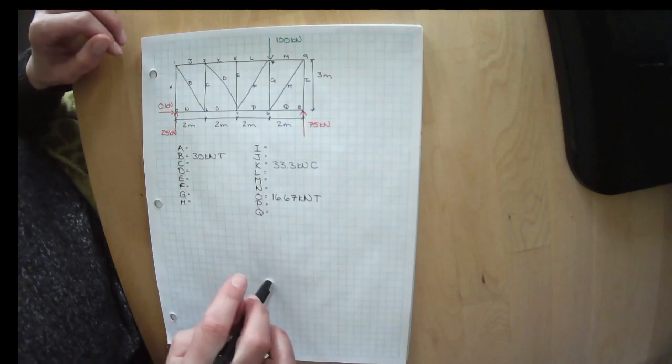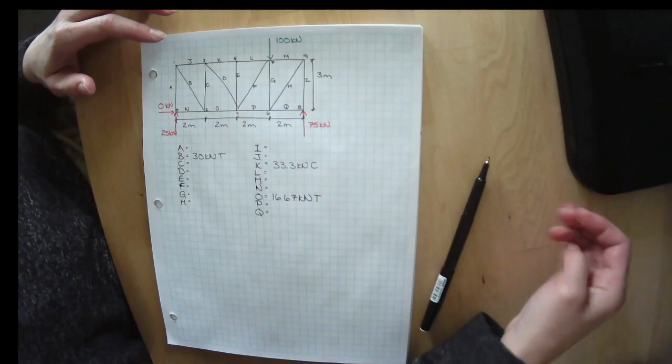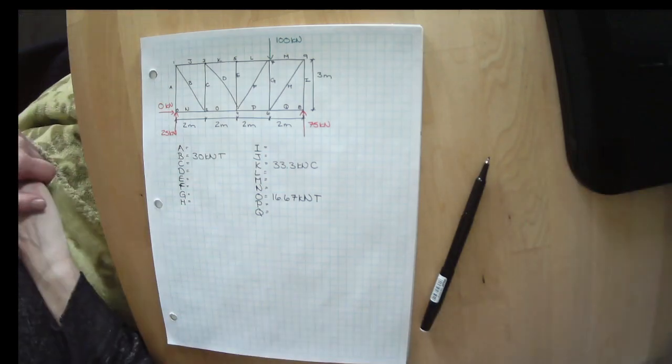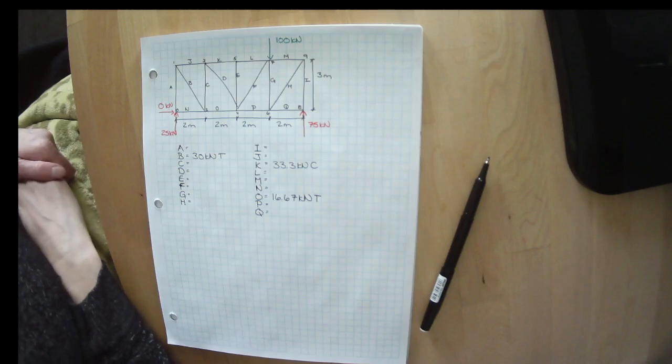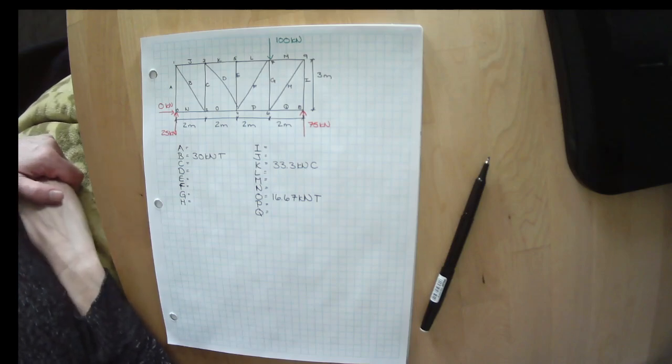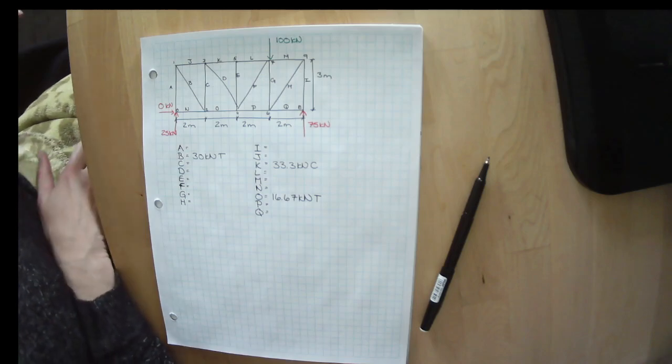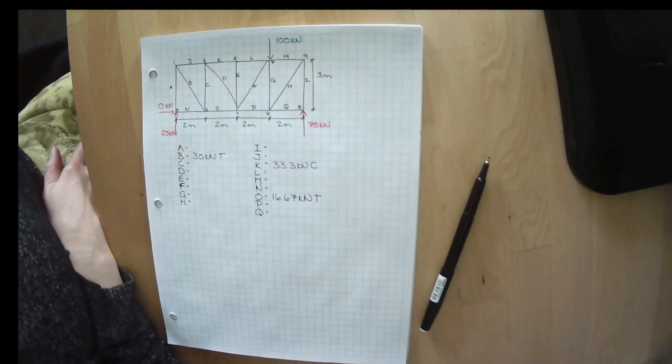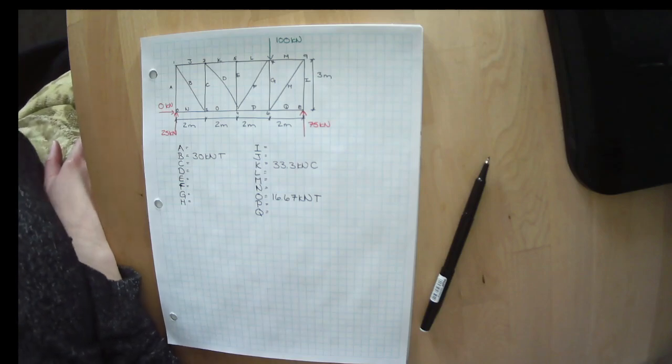Now, I'm sure some of you have taken engineering classes in the past, and you're sitting there saying, Shannon, you haven't talked about method of joints. Well, here is a mind blower for those people. The rest of you probably don't give a hoot because you just learned about method of sections. Why would you possibly know what method of joints is?